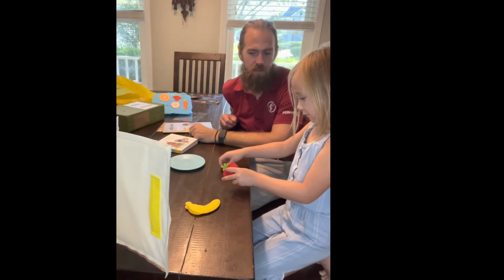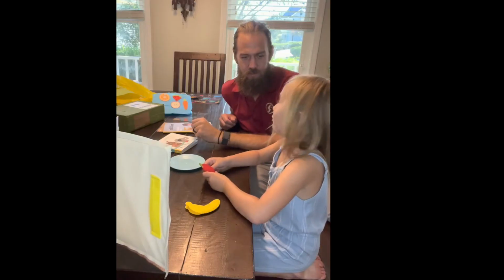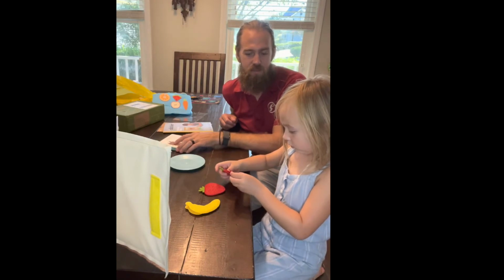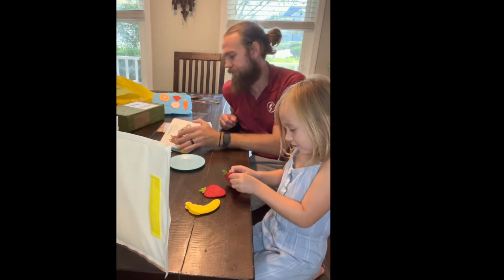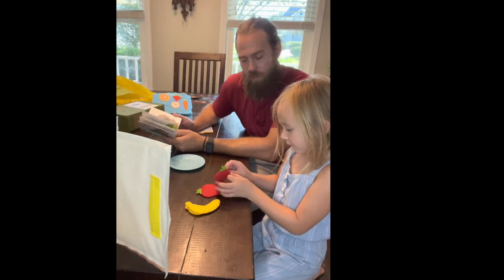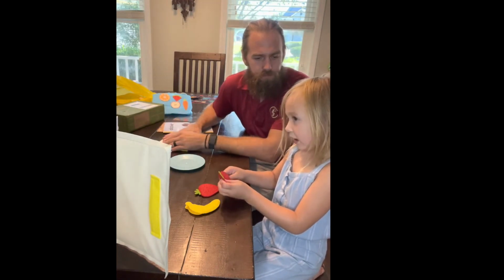What is your favorite part about this? Can I tell you what Daddy's favorite part is? That we used the box that came in to build the fridge. But my favorite is opening. That is pretty cool. That's fun too. I think it's great that they used the box that came in to recycle it. Exactly, to recycle it. You can recycle stuff. Like what? Cardboard and stuff. Really? Yeah. How does that happen? I don't know.